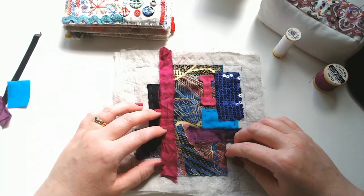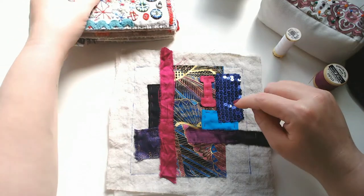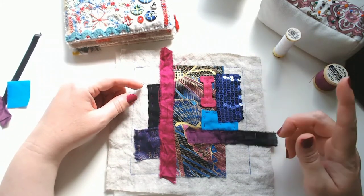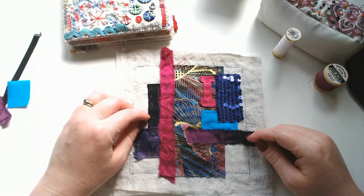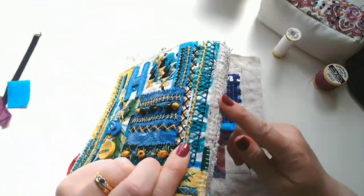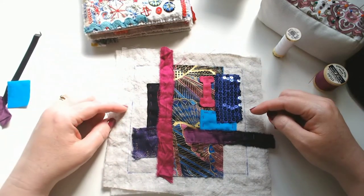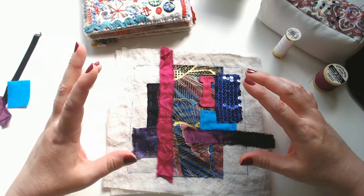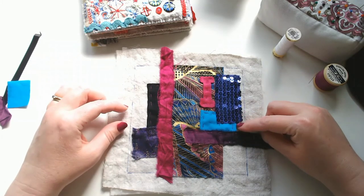That's my page all set up — now I can work on my stitching. When I'm done, I'll trim back to the edges. For the rest of the process, check my Winging It playlist for tutorials about how to make a book — I'll put a link at the top of the screen. There'll also be a video coming up soon about how I join double pages at the spine. Look out on Instagram for my finished I page and the I stitch tutorials.